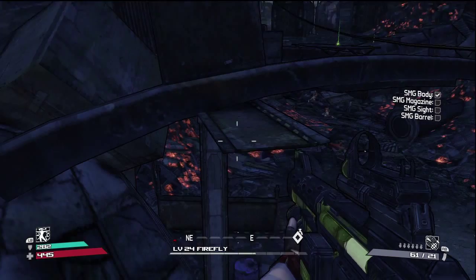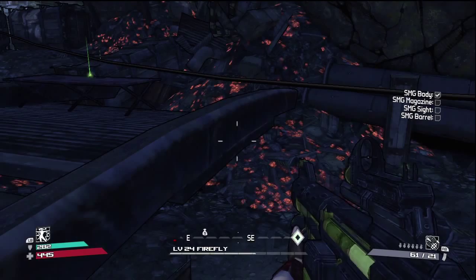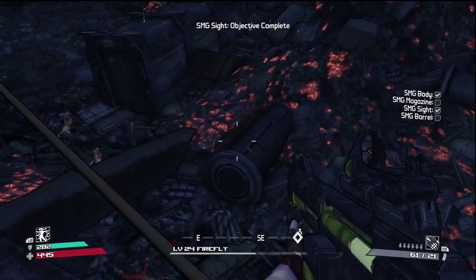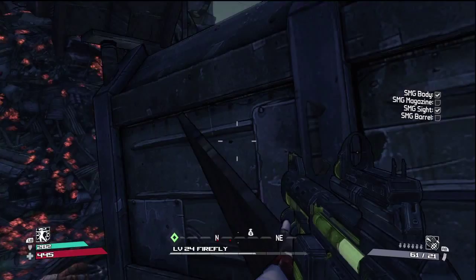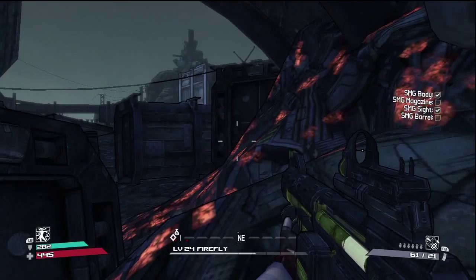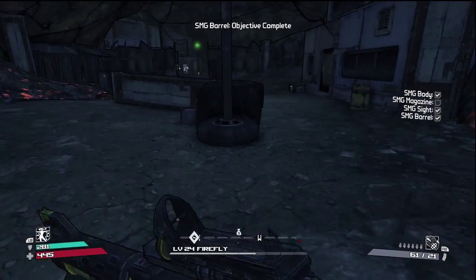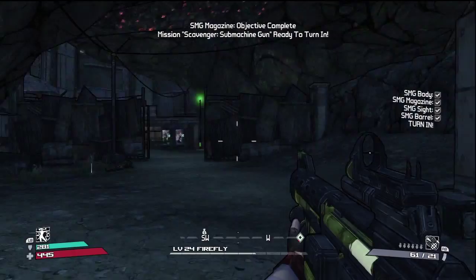Then you want to, this is a little tricky. You need to jump across here and right there. There's your sight. Now, down there you can see the light, but you just need to go over here. And I guess you can jump up here, and then jump up on top. And then you got your barrel. Now that all the easy ones are gone, we go for the tricky one. Right in the tire. And there's all your scout, and there's all your submachine gun parts.